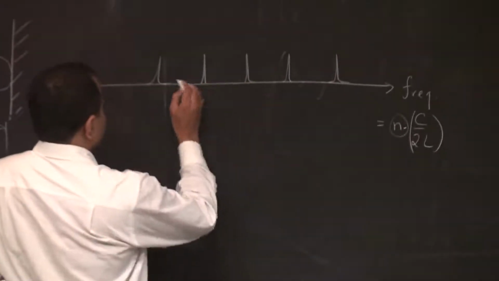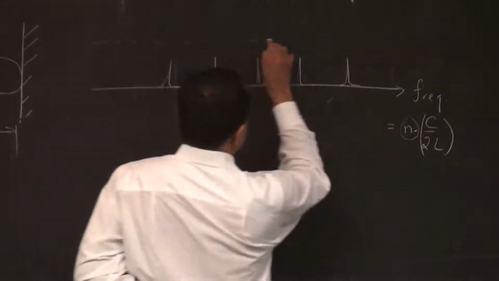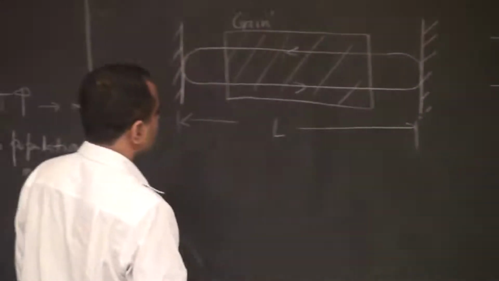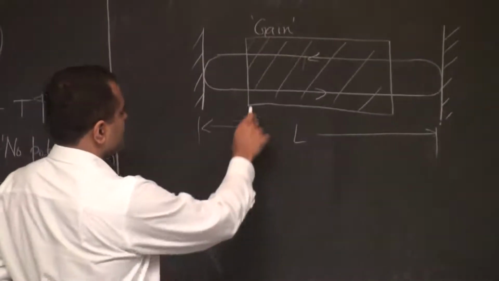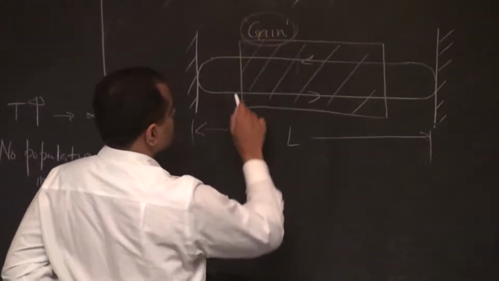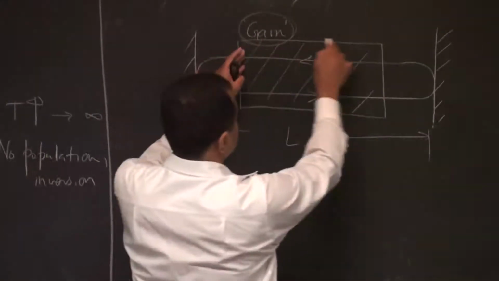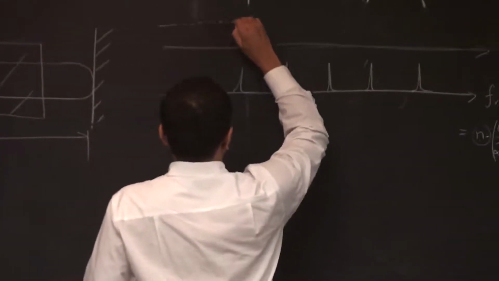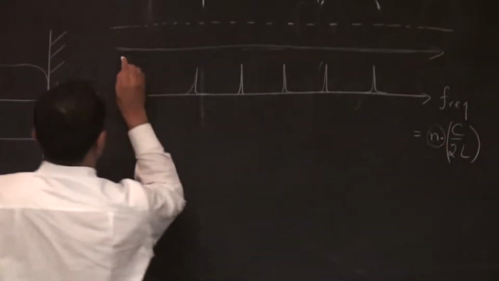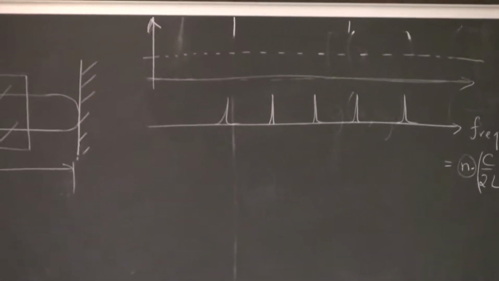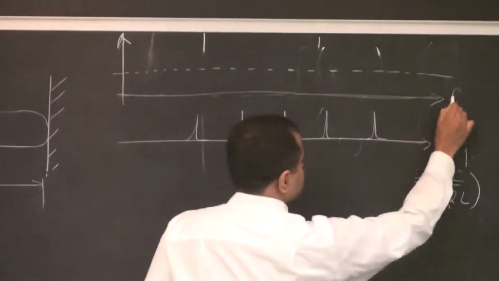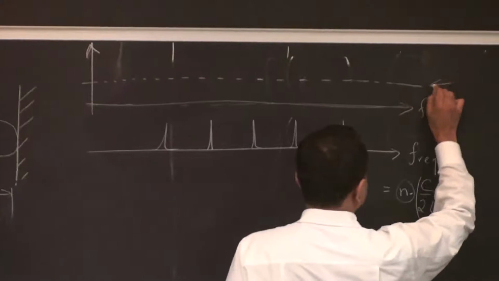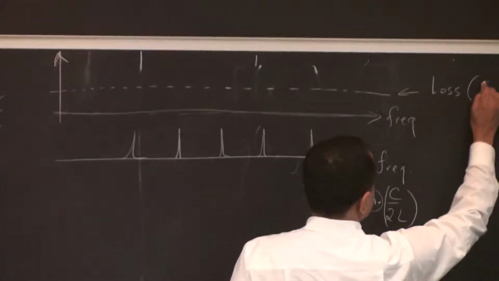All right. And then what we said is these are all the modes possible, and which ones I retain here is really dependent on my gain medium. The gain medium is going to help me select which ones. And let me draw 2 lines. One is a dashed line here. And these are, again, at this point, still qualitative. This is frequency. The dashed line here is, I'll call it, the loss as a function of frequency.